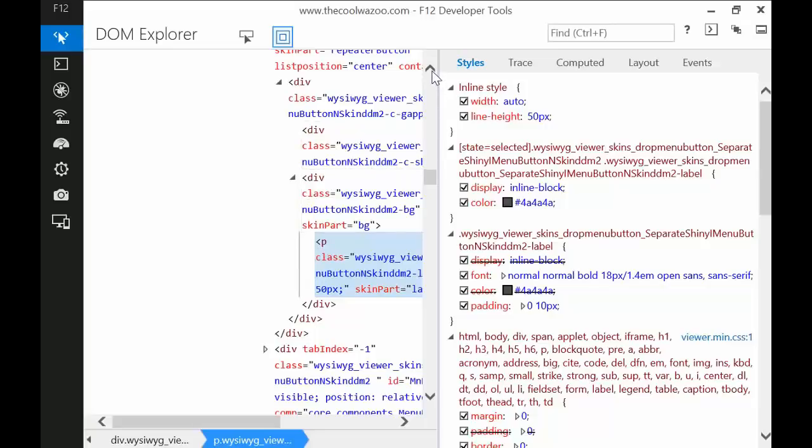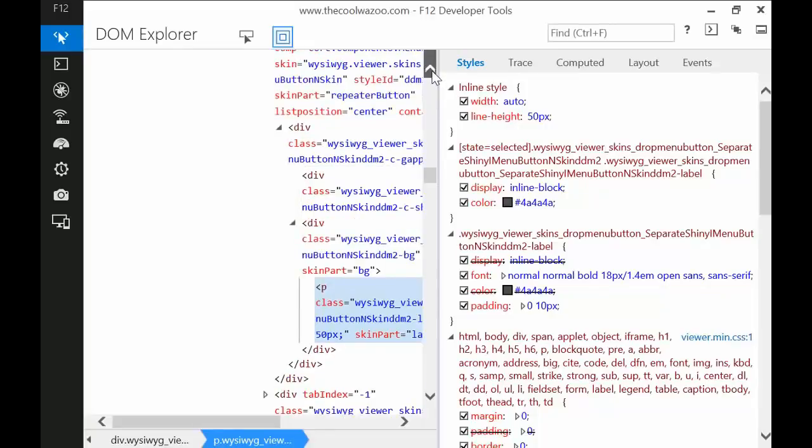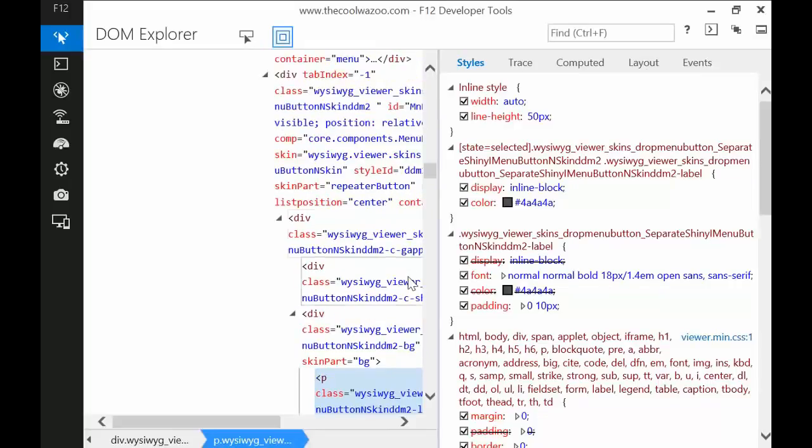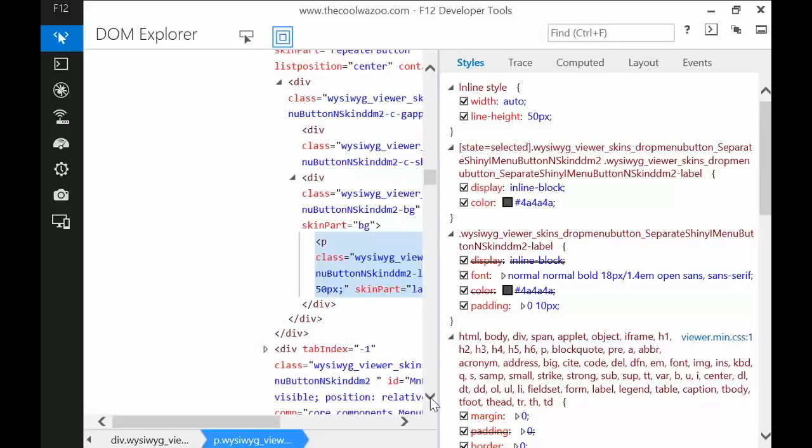Do they actually have a navigation item? This is sort of how I will go through and break down sites. I should have a nav tag up here, but they don't. So it's a little old school. It's not using HTML5 stuff, even though it is a single page app. Go figure. But we can see how the styles are applied.